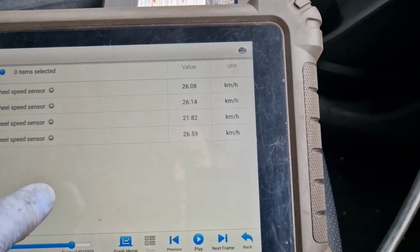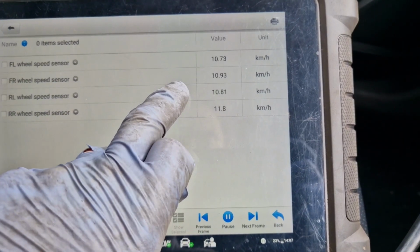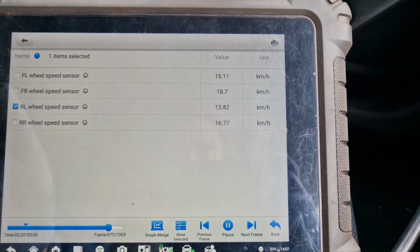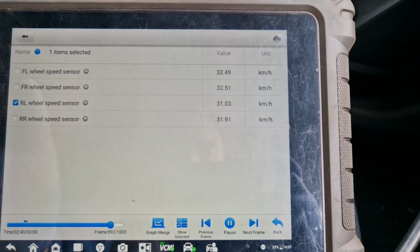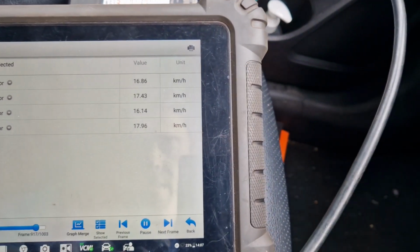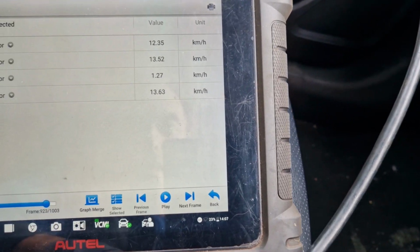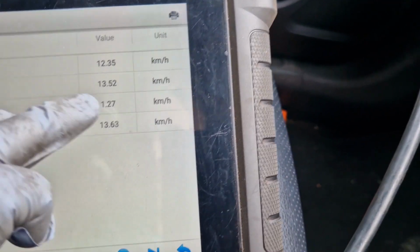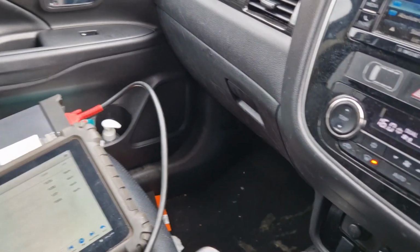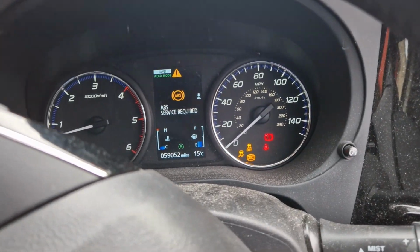Right, so something happened with that wheel speed there. Oh, you see that one? That's certainly the most inconsistent one. So there you go. So I think we go with a rear left ABS sensor. I will have a wee peek in at the thing and see, so it's not going to clear that.